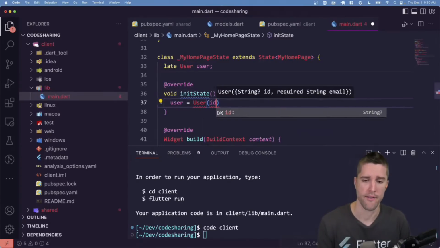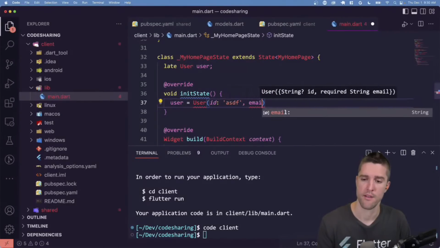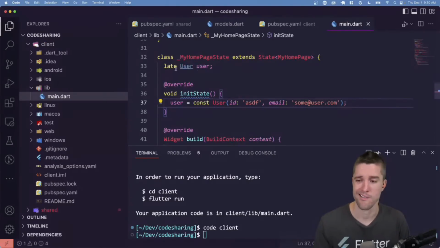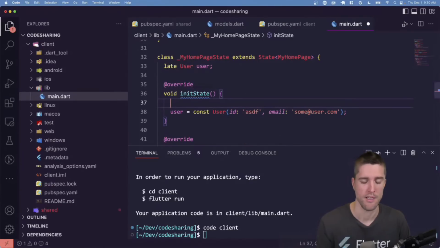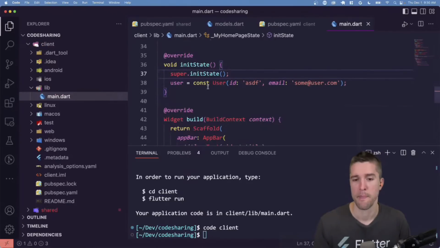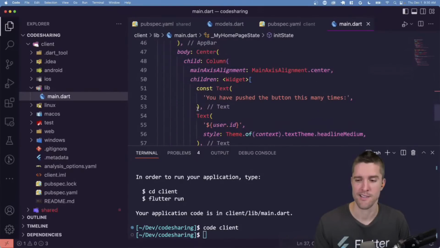So they are going to have an ID, and it's going to be ASDF, and they're going to have an email that is some@user.com. And that can be const. This is highly unrealistic, but the linter will just bark at us. And it wants us to call the super in its state. You're rarely going to have const users in your actual app, but the linter is pushy.